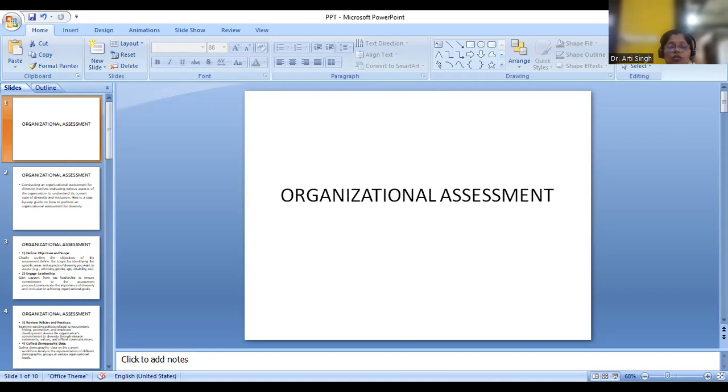After collection of the data, we need to evaluate the recruitment and hiring process. That is, we should review the recruitment strategies to ensure that they attract a diverse pool of candidates, and assess the effectiveness of the hiring process in promoting diversity and preventing bias. Then examine employee development and advancement: evaluate the programs for professional development, mentorship and training to ensure they are inclusive. Assess the availability of opportunities for career advancement for employees from diverse backgrounds.